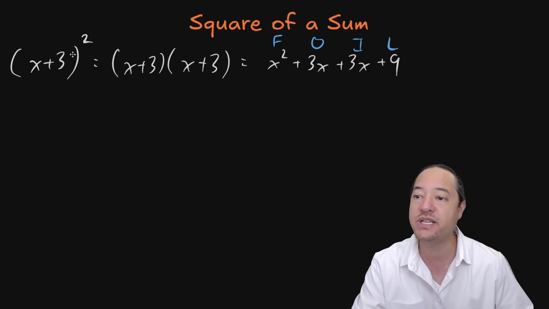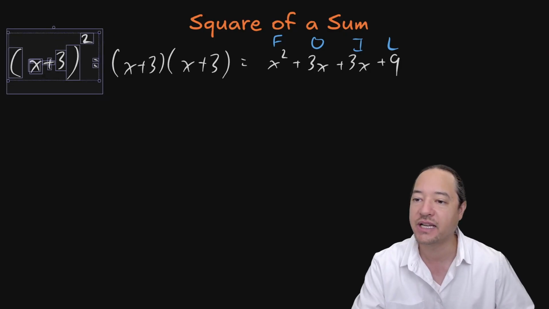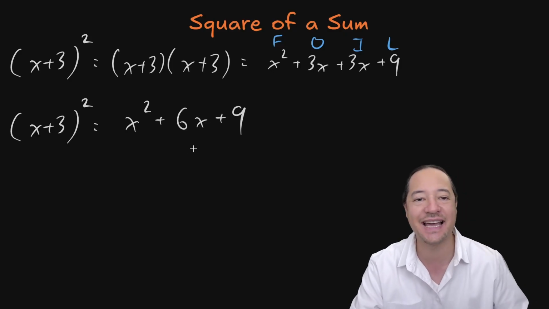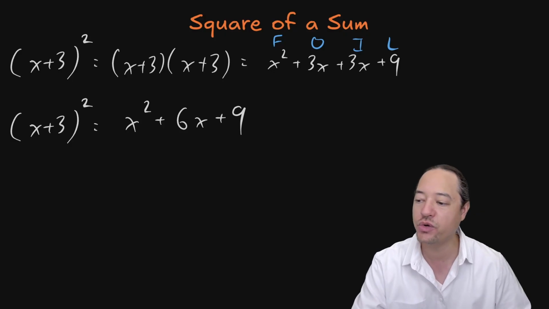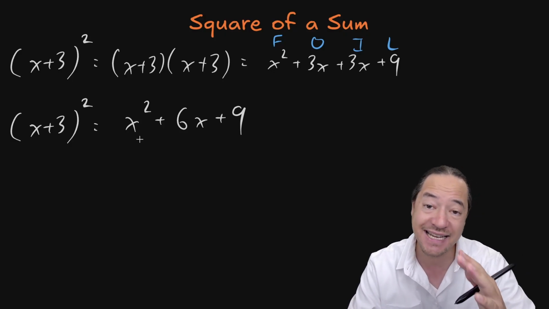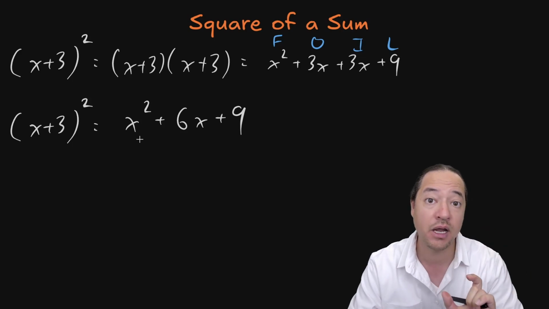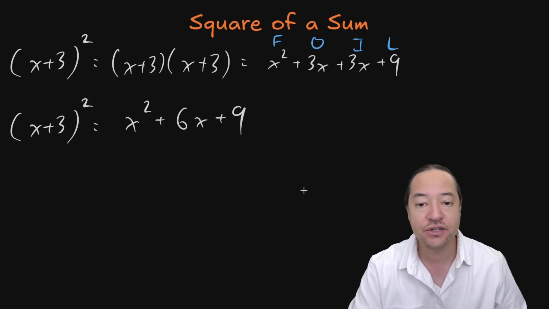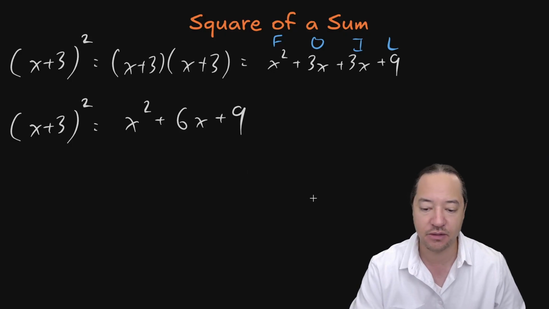So when we simplify this, we're going to get this is all equal to x squared plus 6x plus 9. Just like that, okay? Not too bad. And so you can sort of start to see there's going to be a pattern that it's going to repeat. Anytime you square a binomial that's a sum, we're going to have a pattern. Here's sort of what the pattern is going to be.